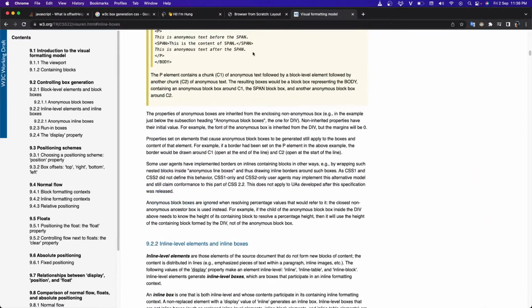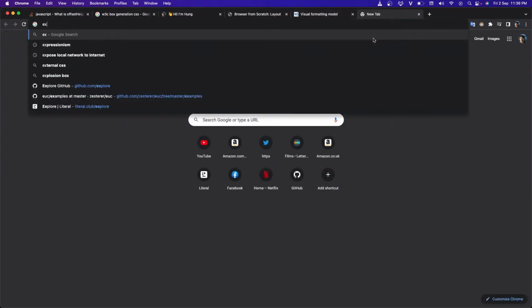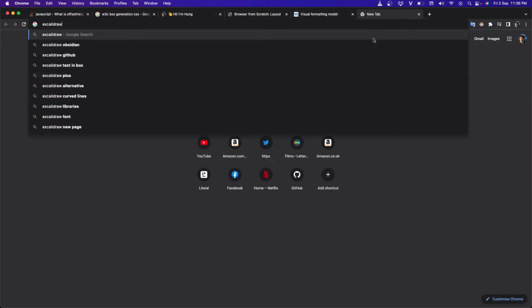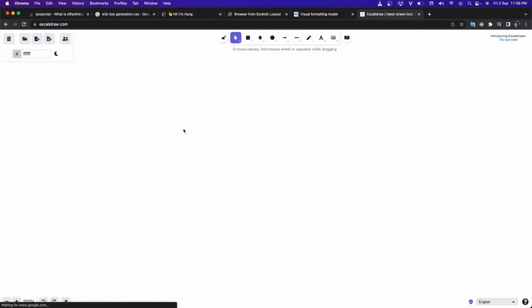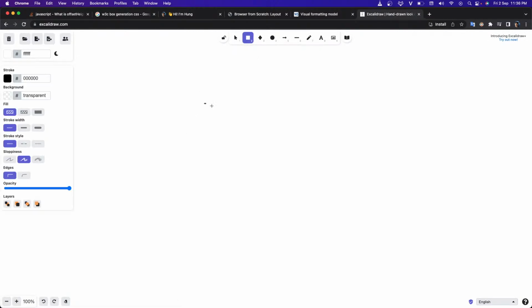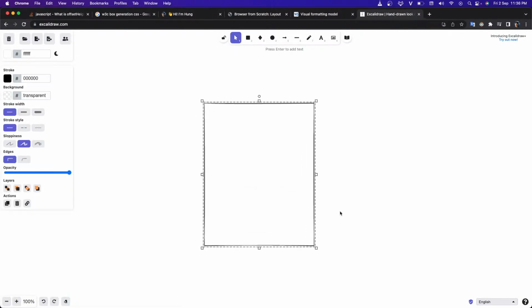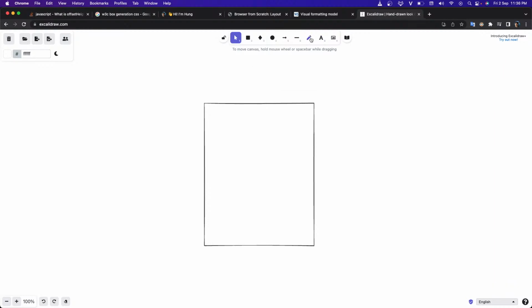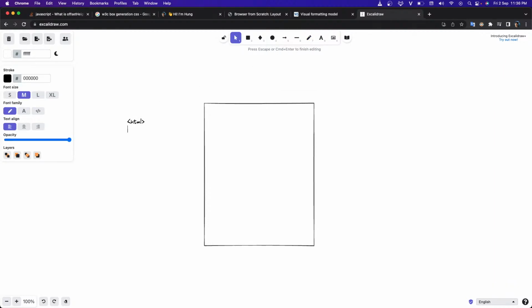A block level box is stacking on top of each other. Hang on. So we have a box, right? A page. Essentially, we have maybe HTML and then div. That's not how HTML works, but who cares?